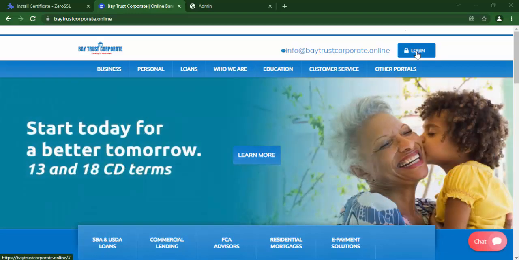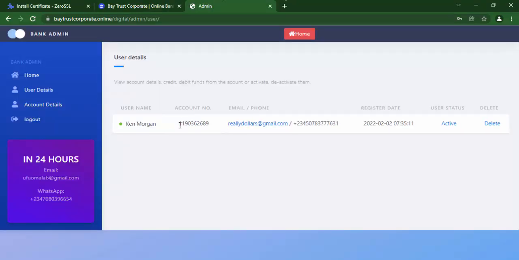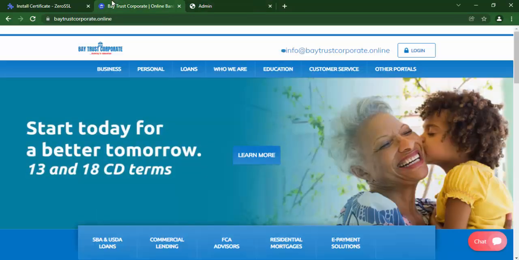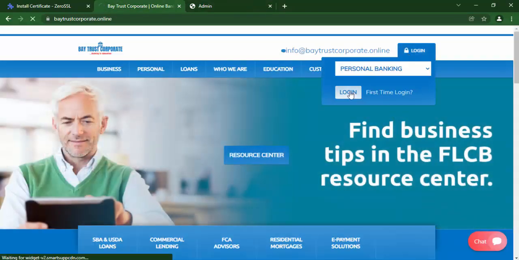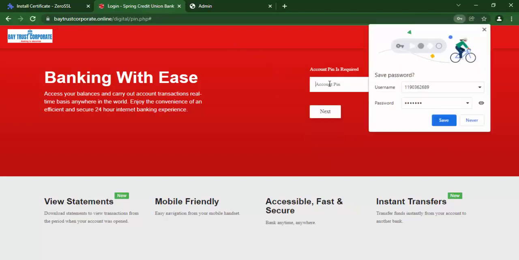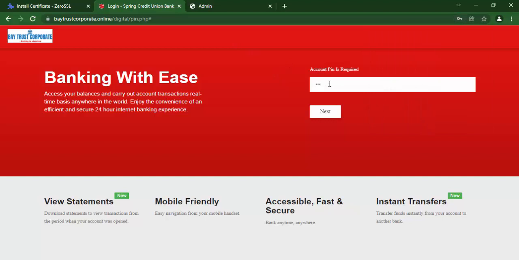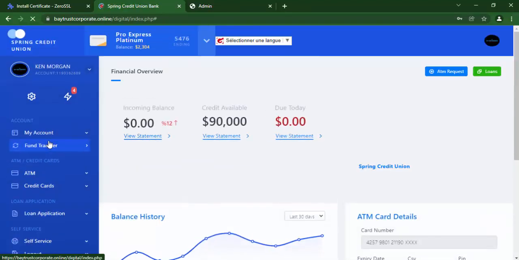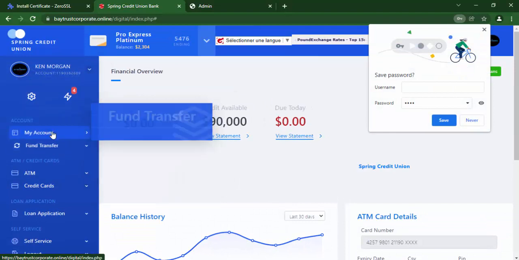Okay, this is what we'll be doing. This is what at the end of the day you'll be able to build. Okay, you'll be able to log in, be able to build a fully functional website. Okay, you'll be able to make transfer.